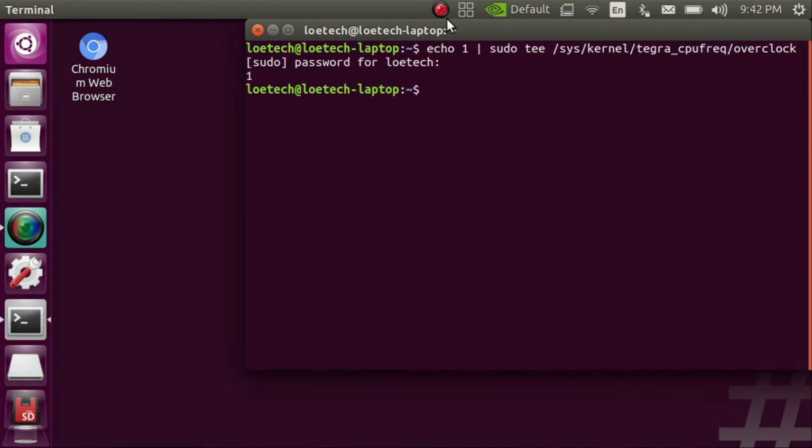Once you run that command and enter your password, and that goes through with no issues, you're going to want to enter this command.